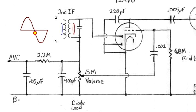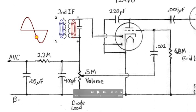And so we go through this cycle. The magnetic fields get bigger and bigger on the primary side, but no current is flowing through here because at this point, the plate of the diode is more negative than the signal ground down here. Goes down and down and down. Magnetic fields get bigger, still nothing happening. Goes back up to zero, and finally we're back to where we started, sort of.